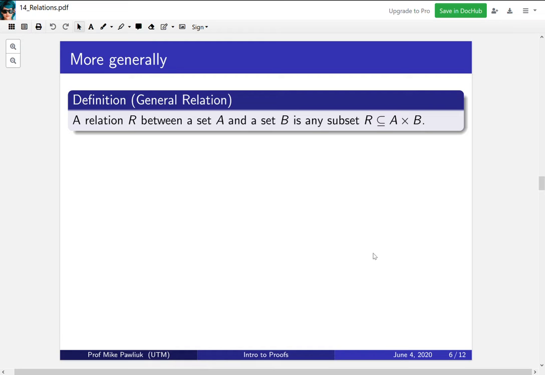Now we look at the more general definition of a relation. This will be helpful when we try to relate functions to relations. So a relation R between a set A and a set B is any subset of A Cartesian product B. In the previous example, the two sets had to be the same, A and B had to both be the same set X. But in this one, the first coordinate and the second coordinate can differ.